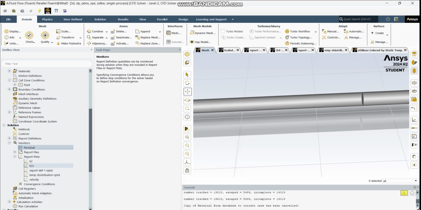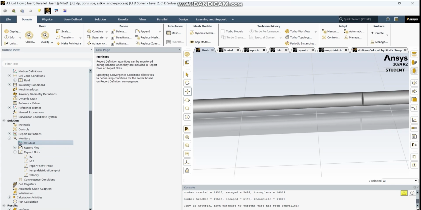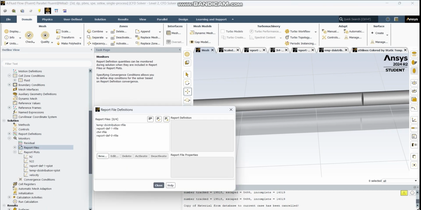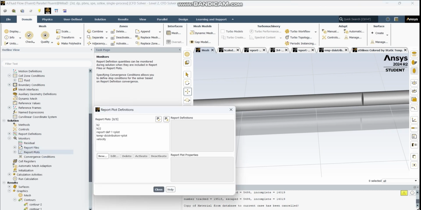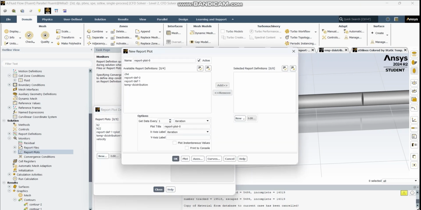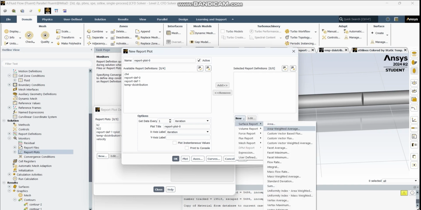And for seeing that hydrogen is getting to steady state, you can easily select reports, plots, and from new, you can create a new surface report, an area weighted average.